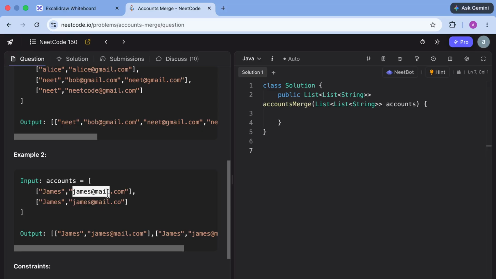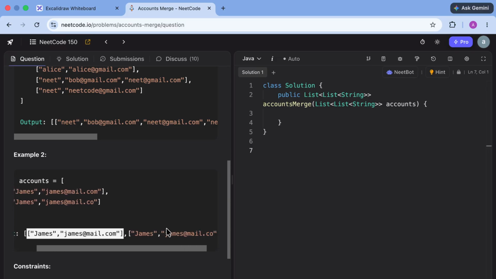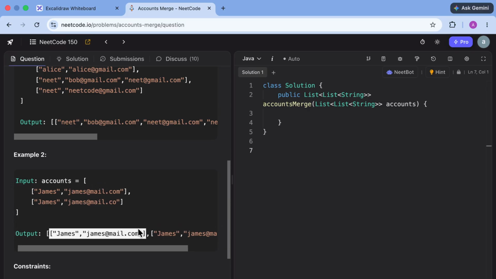Both emails are not the same. .com and .co are different. So the zeroth index and first index accounts are different, not in the same group, because both have different emails. So the answer would have two results, two different accounts.